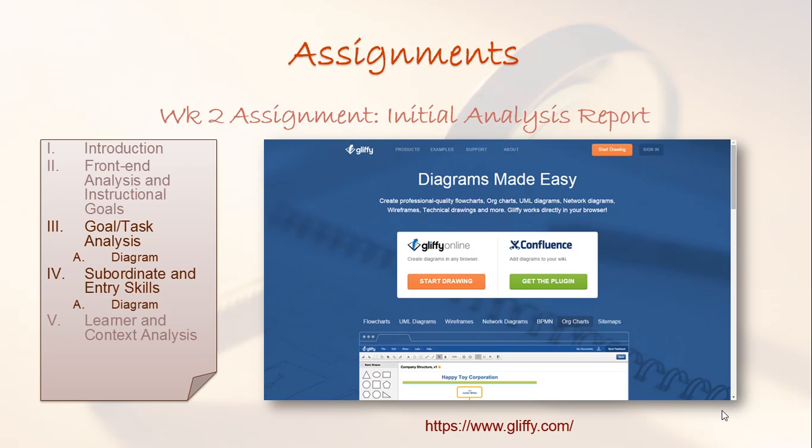So do open the account. If you know of any other tools you're more familiar with, you are free to use whichever tool. This is only a suggestion. The important thing is that you create a diagram that is large enough for me to see the text, and if it is too large, that is not convenient for an 8 by 11 piece of paper, then just create it as a separate file and attach it along with your submission.